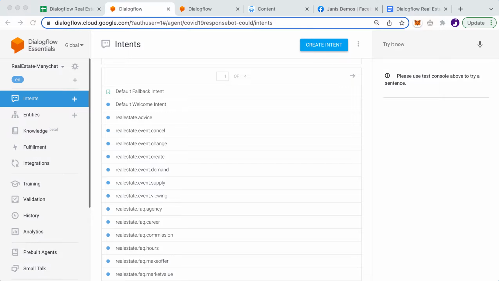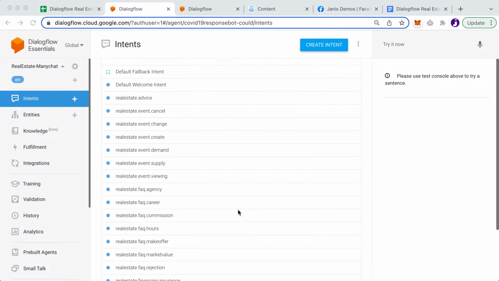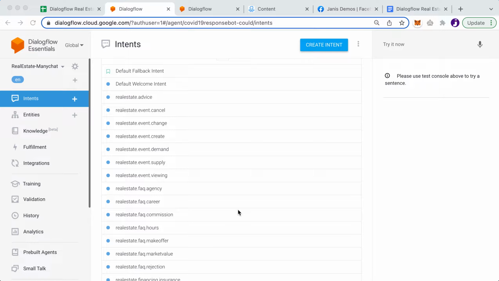We are looking at a real estate lead generation template and system for Facebook Messenger. The goal here is to capture leads through a conversation using a few different technologies. We're going to use Google's Dialogflow, and we have a list of intents here where we're going to try and understand the messages that users send through a Facebook page.